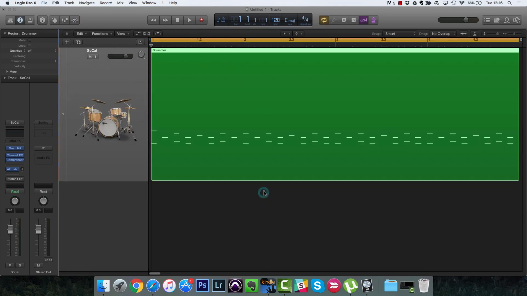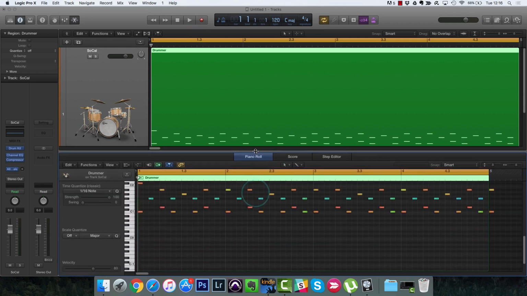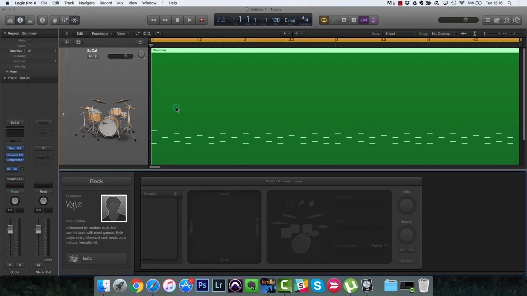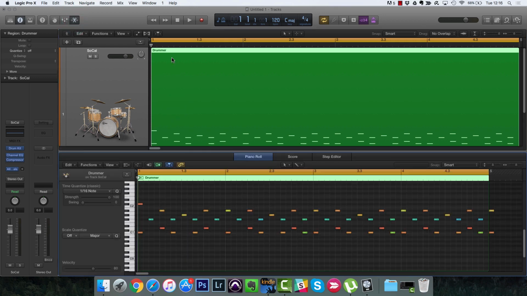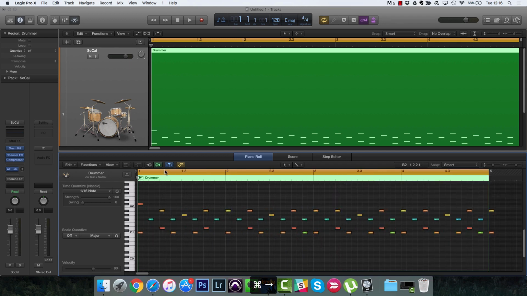Now you can already see here the piano roll was on screen. Now you can access this at any time by going to the editors button or by pressing P. And like the audio file editor, you just need to make sure you've got the region selected that you want to edit. Now I can use the same functions for zooming as long as this window here has got key command focus as shown by this blue outline.